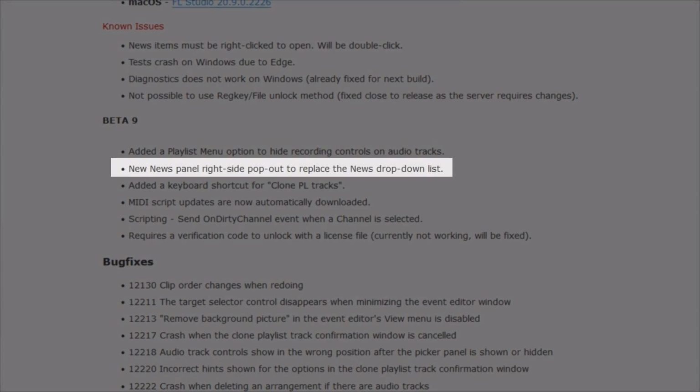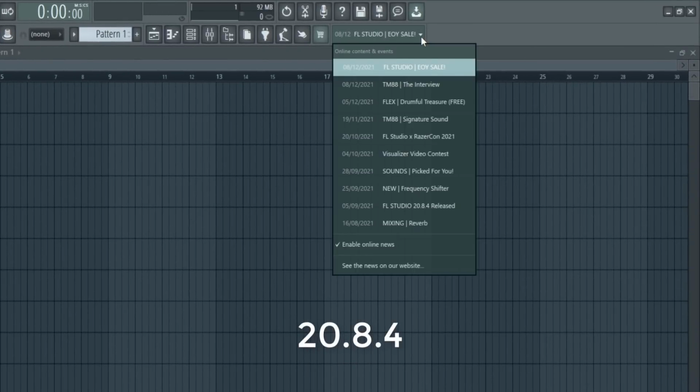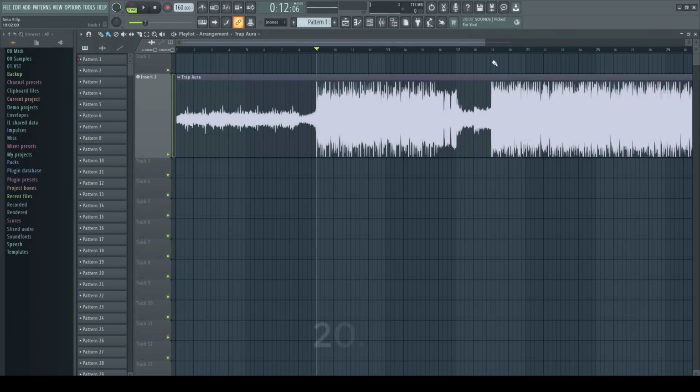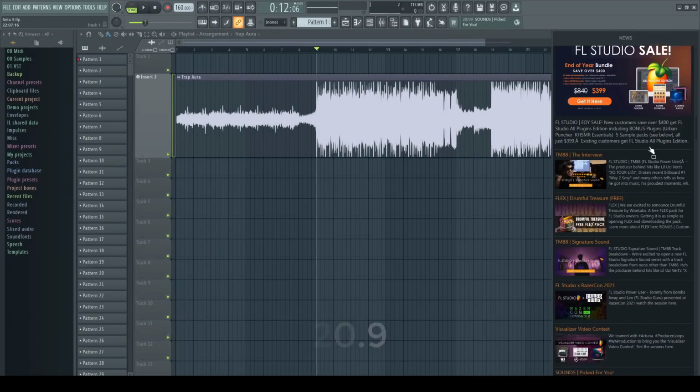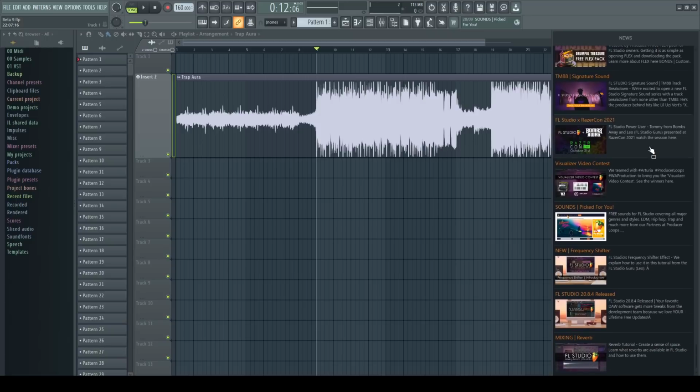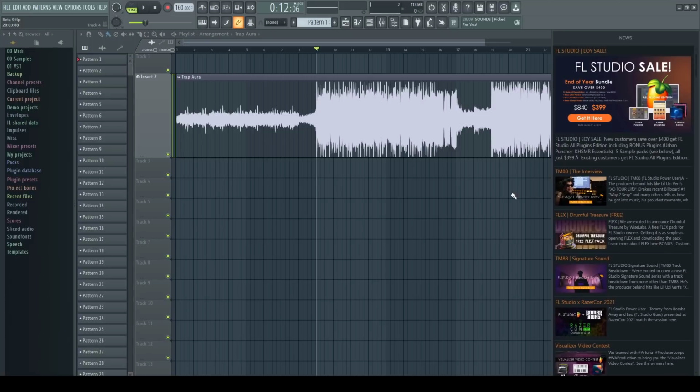There is a news side panel now. In previous versions there was a drop-down menu for the latest news. Perhaps functional, but not very appealing. But watch this beauty now. Just click on the news panel. Of course, not the most important change, but if someone makes use of this news feature inside the DAW to stay informed without always having to be present in the forum or on the website of ImageLine, it's for sure much nicer and much more informative than before.